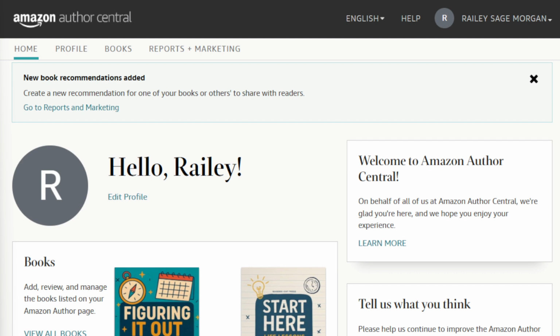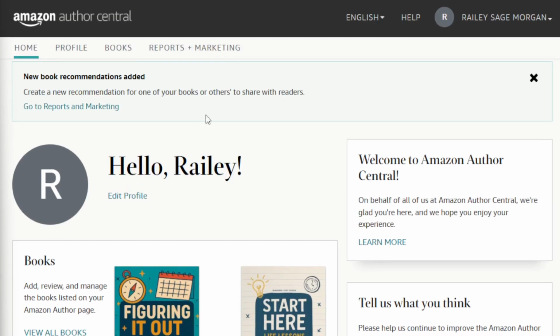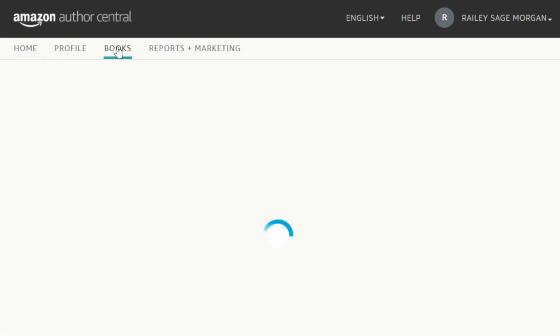Firstly, we'll begin by navigating to the Books tab within Author Central. This is essentially your command center for managing the titles associated with your author profile. The Books tab is pivotal because it lets you oversee your entire catalog, helping readers discover all of your works in one place. Once you've logged into Author Central, look for the Books section in the interface and give it a click. This will take you to a page where you can start to manage your library.